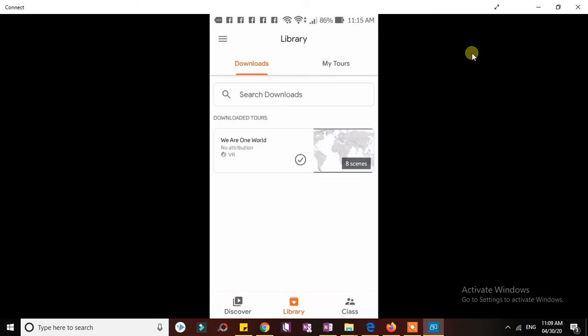Okay, once you click Google Expeditions, this is what comes out. It has downloads and my tours. Make sure that the Google account you signed in with is the one that you used in creating your tours using the tour creator. It should be the same so you can see your tours here.